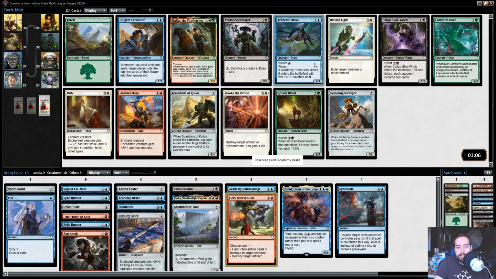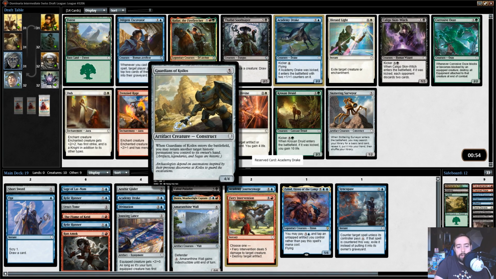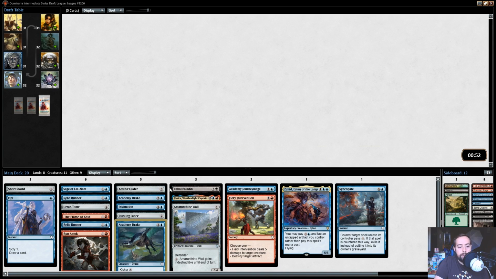Academy Drake is fantastic. There's the Skittering Surveyor, but I don't think we even play the Paladin. So, I think I'm fine taking another Drake here. Yep, totally fine. We could have gone real deep on those. There's Guardians as well that could come back, but let's take the Drake.